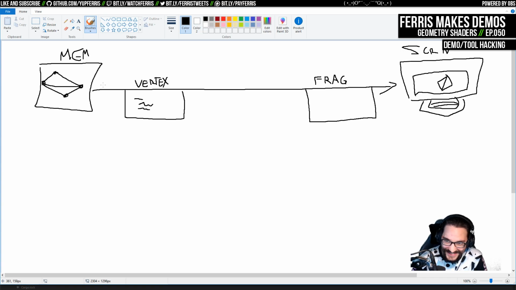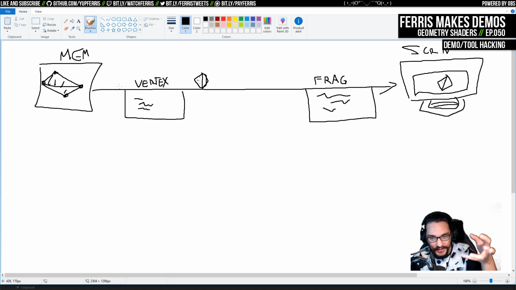Closing Slack. Anyway, this vertex shader is a program that's going to run once for every vertex, and it's going to transform it into some new position. And then the fragment shader is another program, and this is going to run in the context of every single pixel on the screen. As input, it takes some values that come across the triangle. This is the part that determines what color all the pixels are.